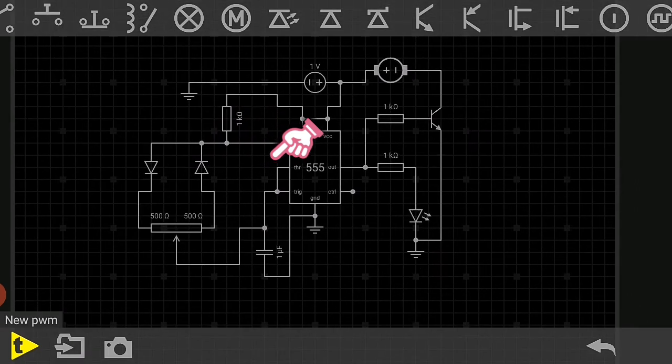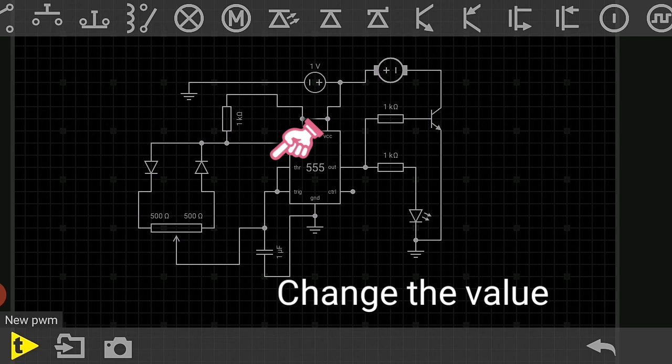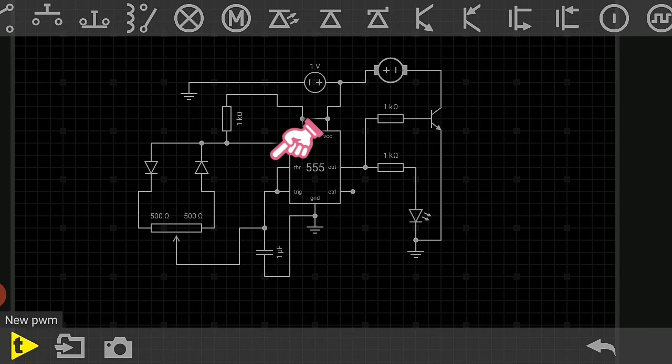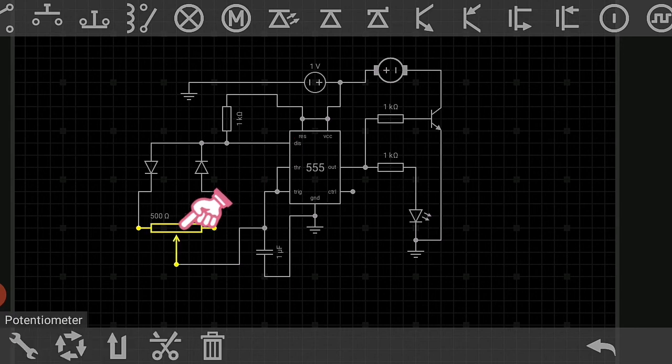So let's change some components according to our design. Just tap on the variable resistor. Then you can see below the tools icon. So just click on the tools icon.